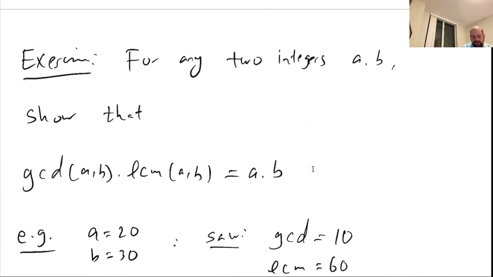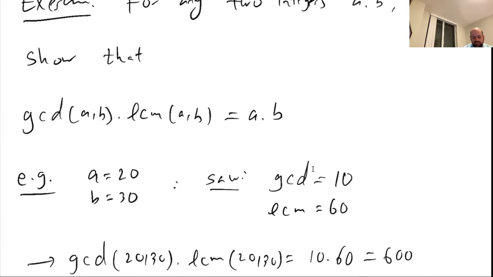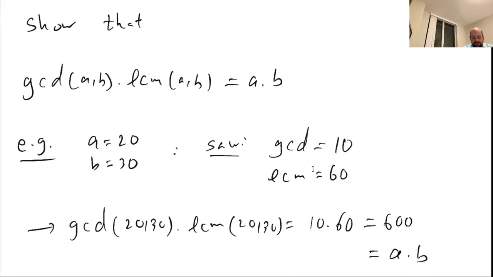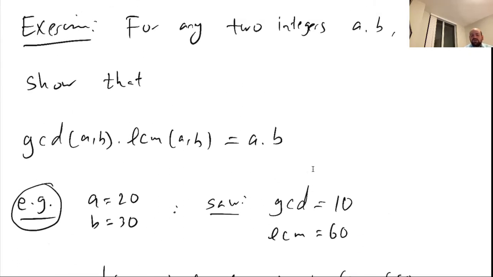So in the exam, if I ask you to show this, you cannot write this example. I see here I wrote an example of this property, for example A equals 20, B equals 30, then GCD, LCM. It's not a proof. A proof has to be in general, not with examples, right? So how can you prove this? For example, you can work with an arbitrary A and B, write a prime factorization for A, and a prime factorization for B.